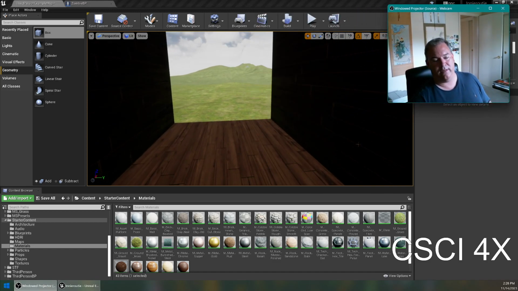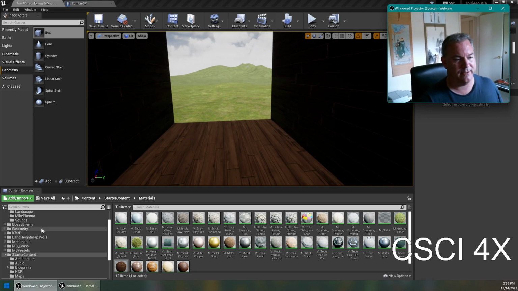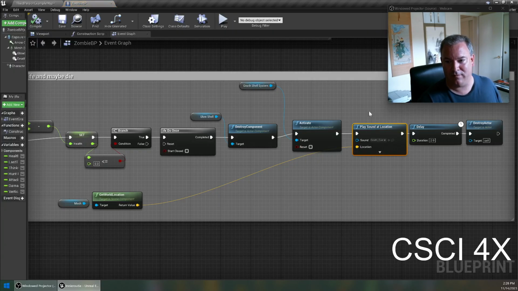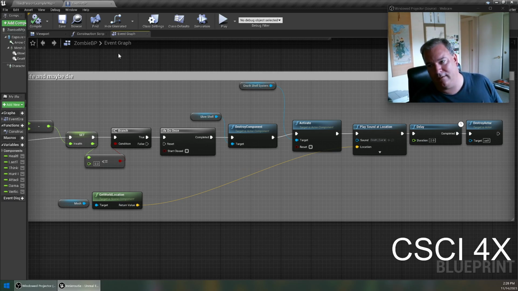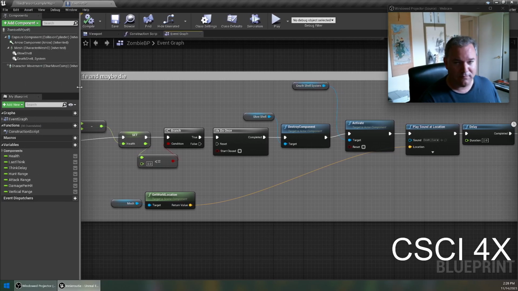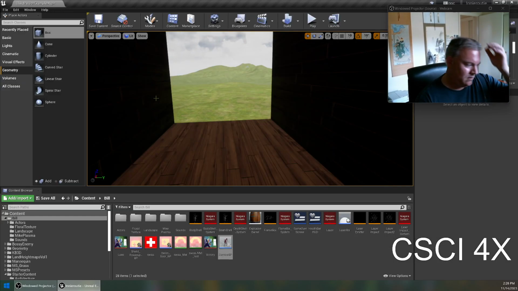Okay. So one question I get asked a lot is, how do you stop a sound, right? And one of the downsides to using the play sound node is that you can't stop it. Once you've triggered it, once you've done play sound, it's going to go until it finishes, which is fine for a small thing like a Wilhelm scream when I'm dead. But it is not very useful for soundtracks that you want to stop and start. Like, oh, there's combat music, combat's over, stop it, play a victory fanfare, that kind of thing. So play sound at location is good for short things, not great for long things.